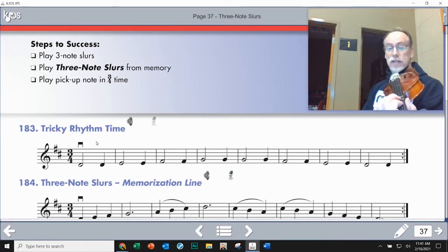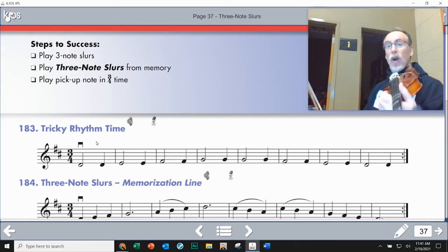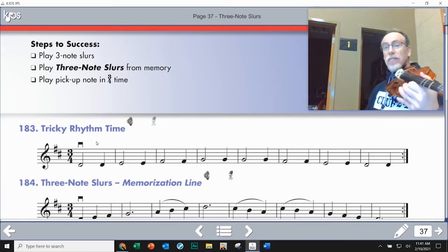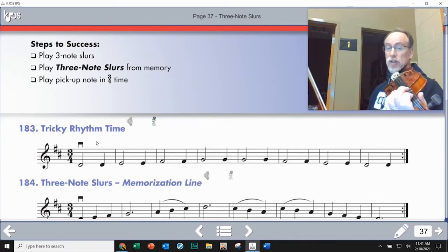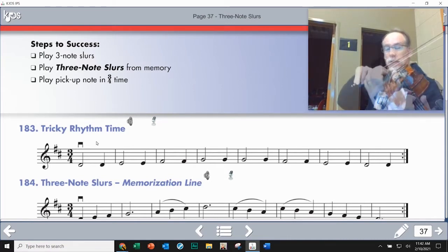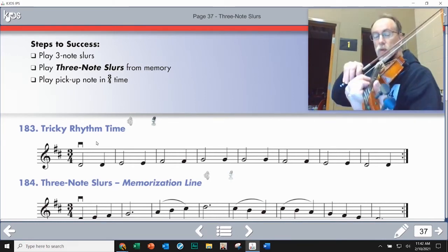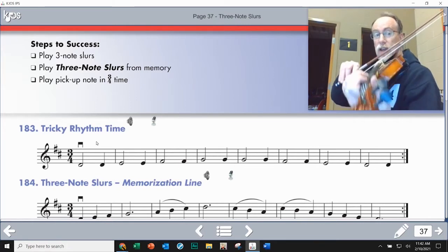As I play these notes, I'm going to be counting 1, 2, 3, 1, 2, 3. Okay, it'd be good for you to do that out loud too, if it doesn't mess you up too much. Also, try to get into the habit of tapping your toe to the beat. Tap, tap, tap. I'll give you a count off of 1, 2, 3, and then we start. Rest, 2, 3.